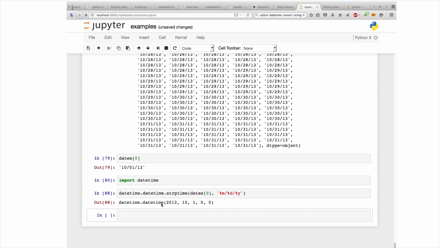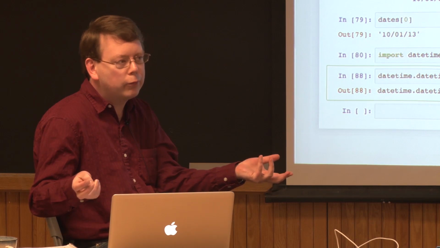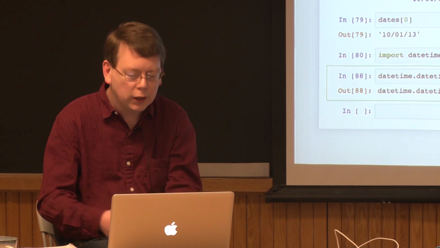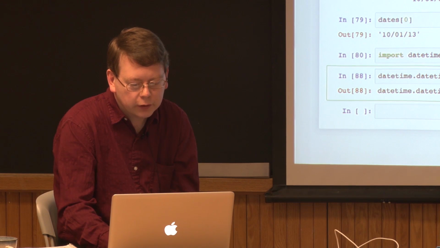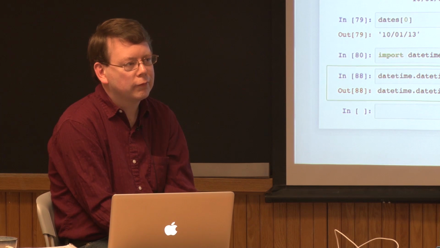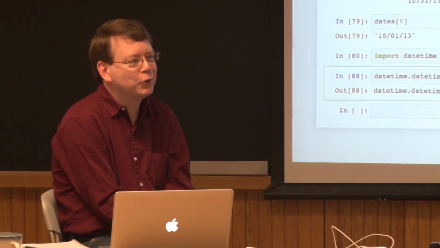There we go. So now this is an object that specifically knows the year, the month, the day, the hour, and the minute. And then you can do other stuff with that. So, I mean, I guess that was a good example of how relatively easy it is to figure out something in Python, even though it took me a minute. Once I found the information, using it wasn't that bad. Well, so the rest of us could multiply by a factor of 10. That factor will decrease as you do it more.